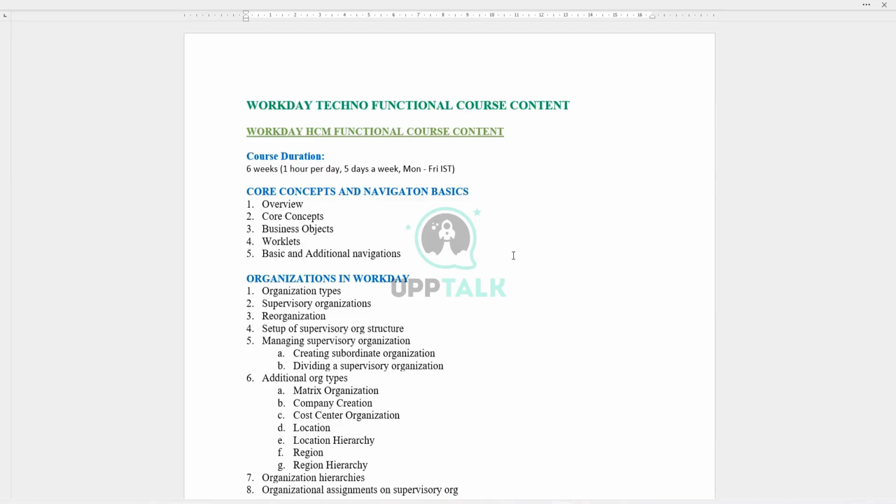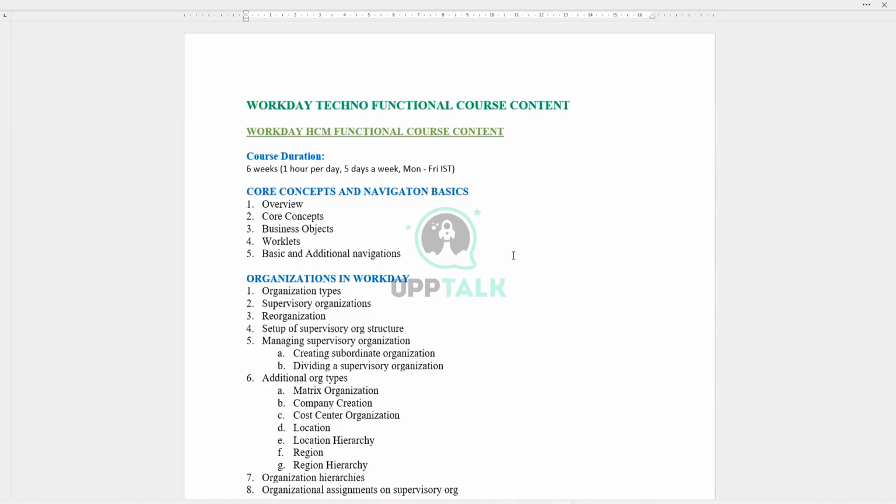Irrespective of where you are located, you will see a lot of job openings for different kinds of profiles. It can be for very senior consultants, it can be for new consultants, it can be for people who just have an overview of the product and so on. Workday is gaining immense popularity, and there are a lot of jobs in the market.